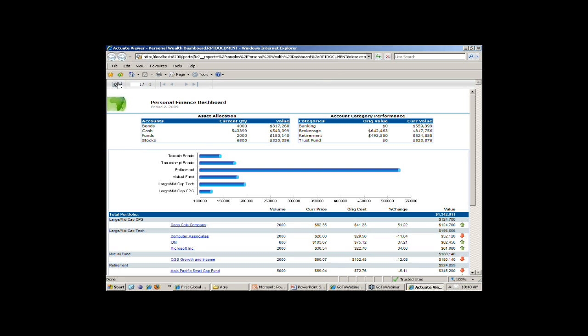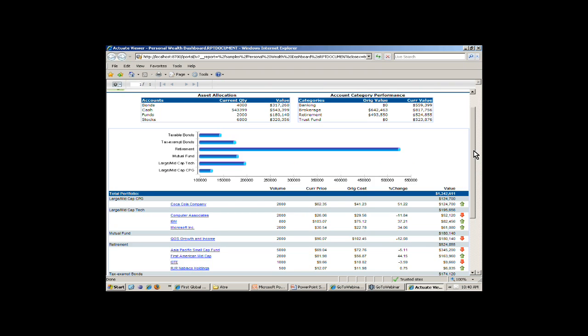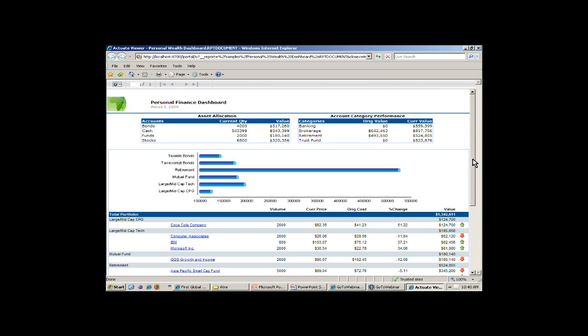But let's actually interact with it and gain some values. So given this report, I am formulating some new questions. In this case, perhaps I'm wondering what are my top 5 investments and how are they actually performing. But in a static report environment, I would have to manually try to figure this out, or more costly, even ask for a new piece of content.